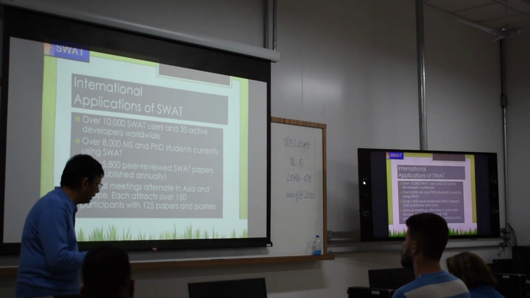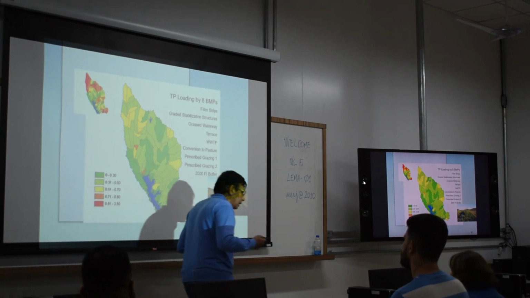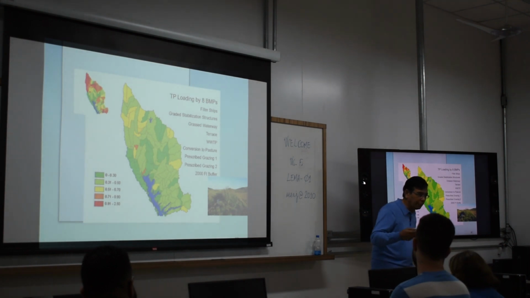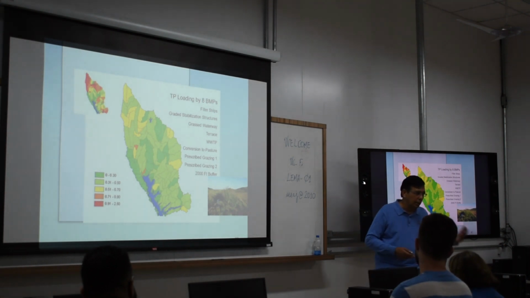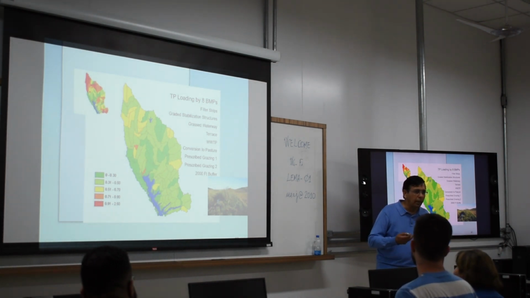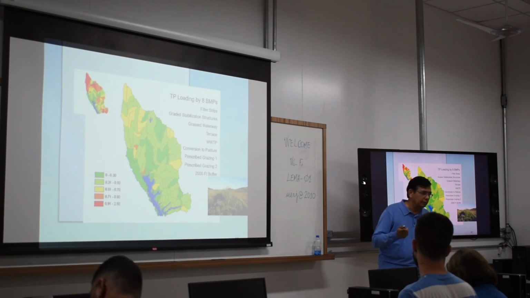I mean, that's the last slide on that particular topic. So that gives you a rough idea how a model like SWAT can be used in combination with stakeholders, farmers, and also working with economists to figure out the optimal way to reduce the load going into the lake. Because you cannot build a lake, it takes almost 70 years to build one lake in Texas now, because of the environmental laws. It's not easy to build a lake.